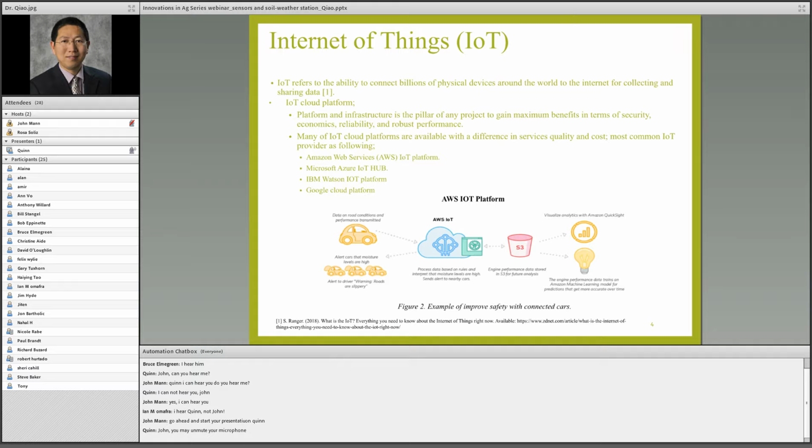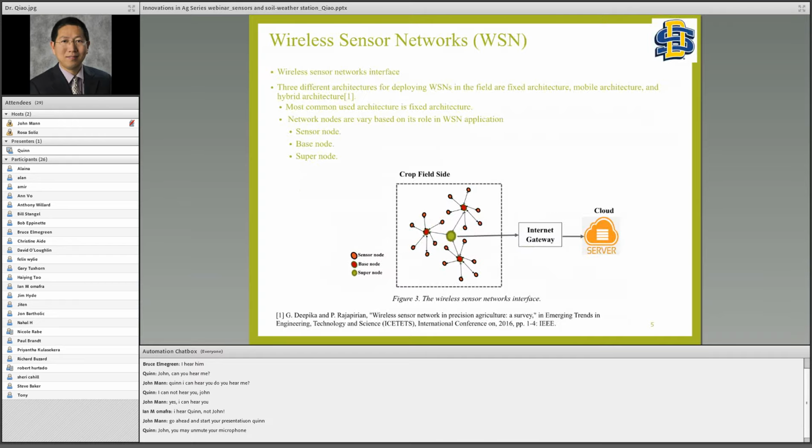So that's why we involve a lot of Internet of Things technology here. The figure below shows an example: you get data from the car, from the locations, from the conditions, and then you send all the data to the cloud, and then you have processing, and finally provide decisions to whatever application we need. So this is just an example. I think we can do the same thing for the sensors in the field.